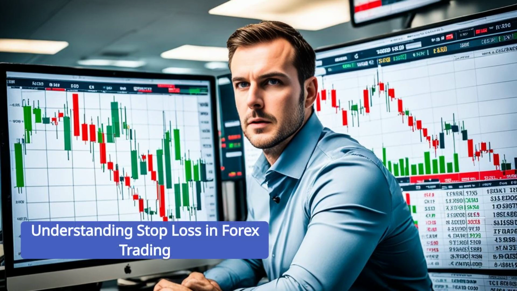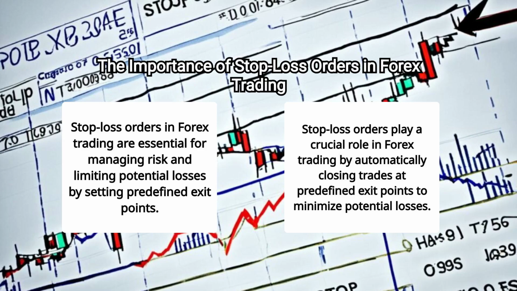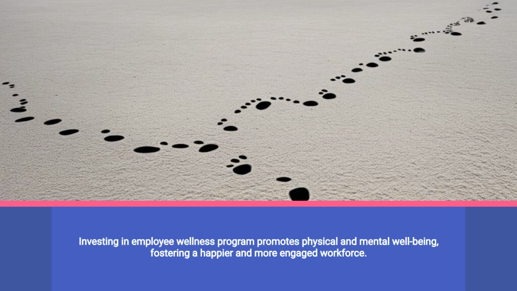What is stop loss in Forex trading? In Forex trading, stop loss orders are crucial for effective risk management. They help traders limit potential losses by setting predefined exit points. This way, if the market moves unfavorably, the stop loss order automatically closes the trade, minimizing damage to the trader's account. Using stop loss orders can be a game changer for traders.